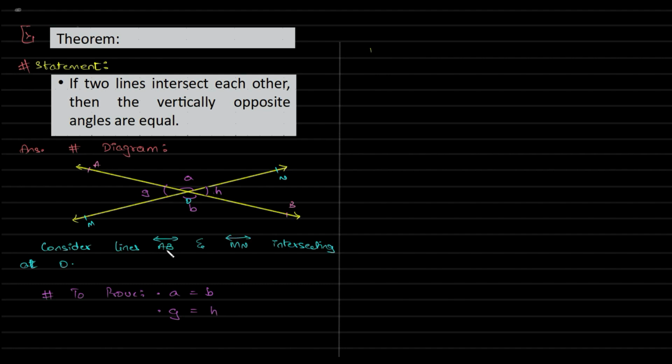So how do we go about now? What is it that we basically have to do over here? These two angles, we need to prove that they are equal, or these two angles, actually both. This entire theorem is based on the fact that AB and MN are straight lines. With this fact, how can we relate A, G, B, H? Because they are straight lines, G and A add up to 180 degrees, A and H 180 degrees, H and B 180 degrees, G and B 180 degrees.